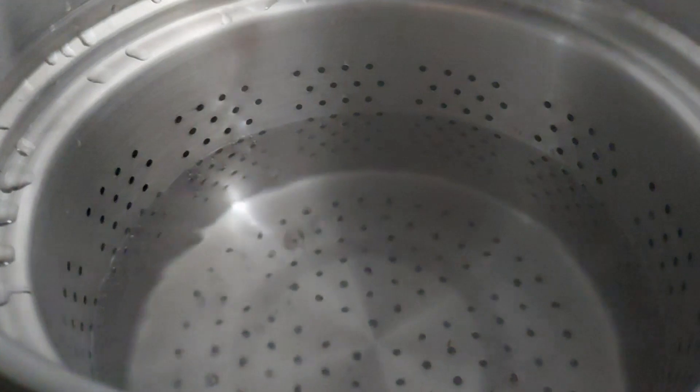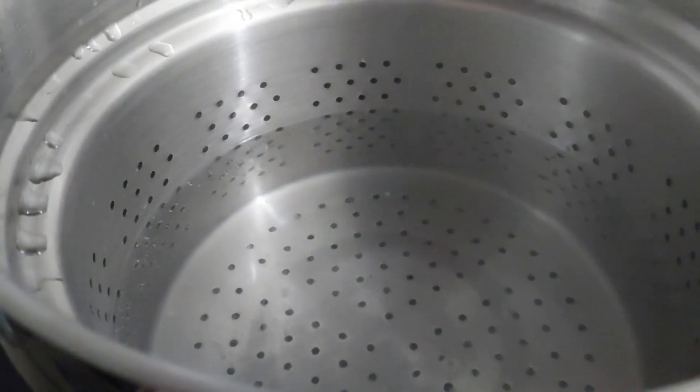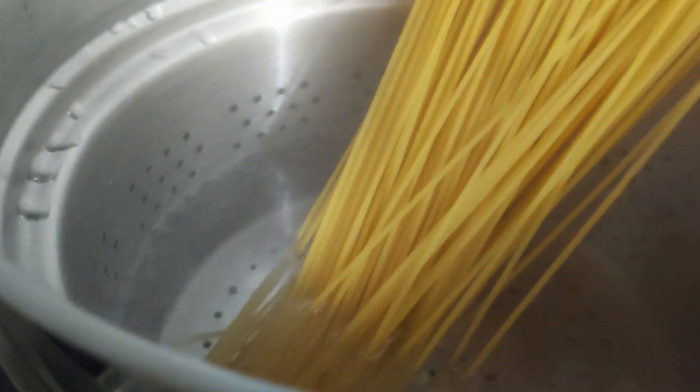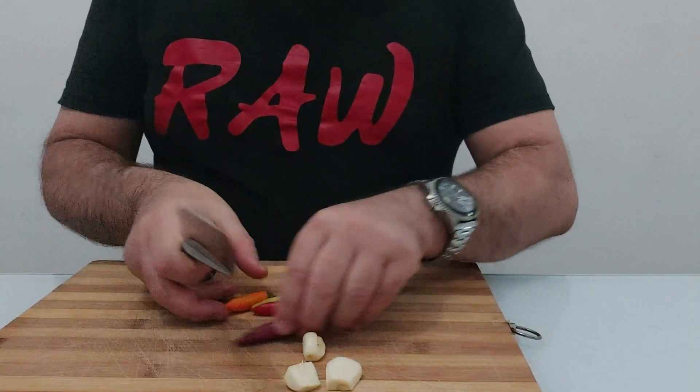In your hot boiling water to make the pasta, add your salt. You can put big salt or small salt — doesn't matter, so long as you put salt, because the salt has to be absorbed by the pasta to make it taste good, otherwise it's going to taste like nothing. I'm using spaghetti today and I'm going to throw in my spaghetti. Don't force the pasta in — let it go down slowly with the heat and gently put your pasta in. Don't touch it for a bit, and as soon as it cooks up a bit, start moving the pasta around. Now let's prepare the chili peppers.